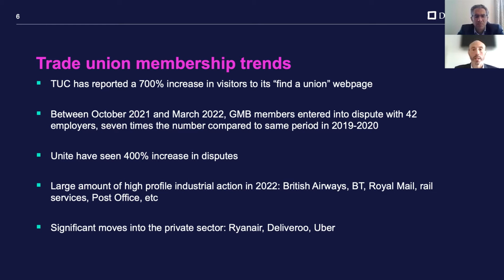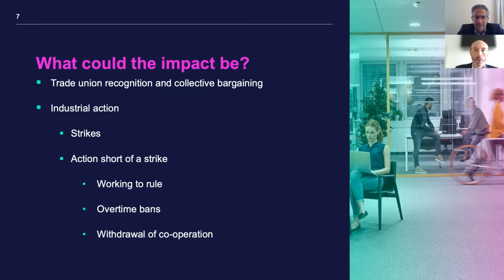These are all companies which they would never reckon. All of those now, lo and behold, are in discussion at the moment about trade union recognition. So there's definitely that upward trend. So I think it's not too far a leap to speculate that the likelihood of trade union recognition is on the rise. It could be something that you are faced with, and if it is, well, what could the impact be?